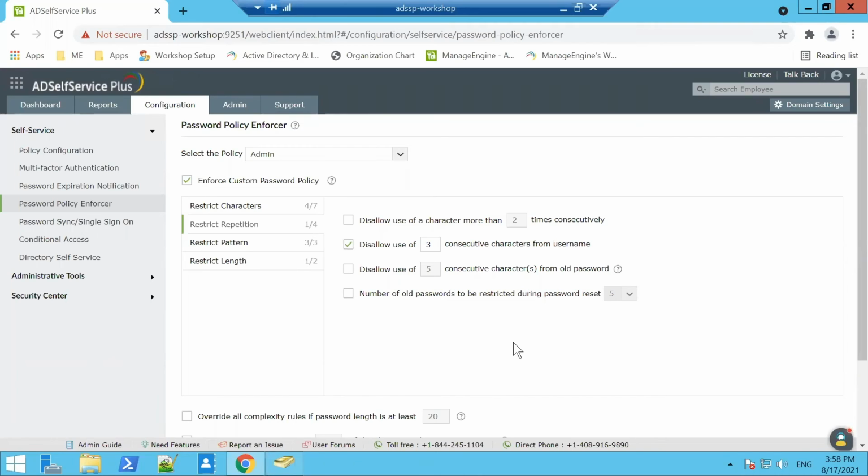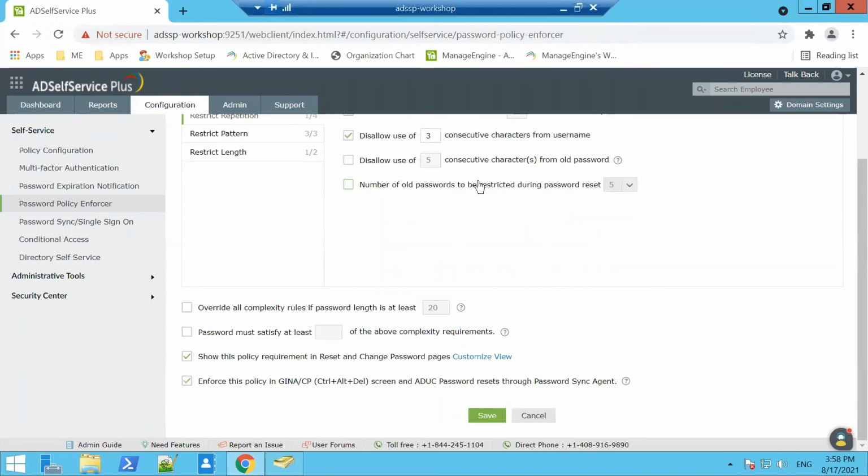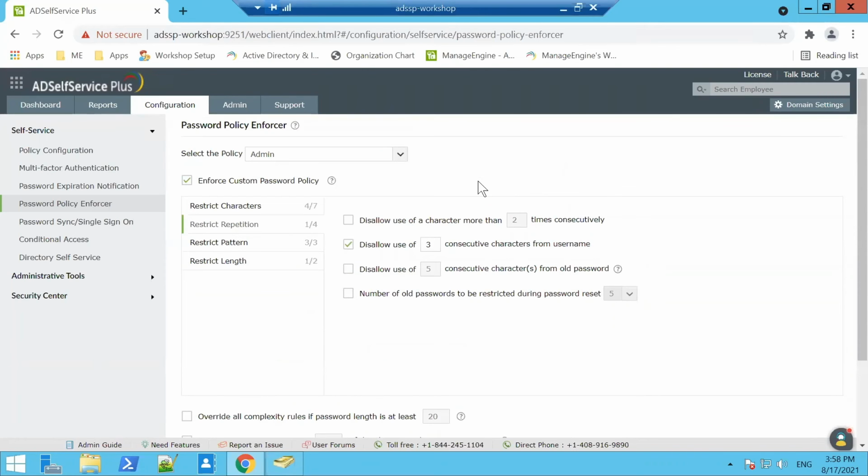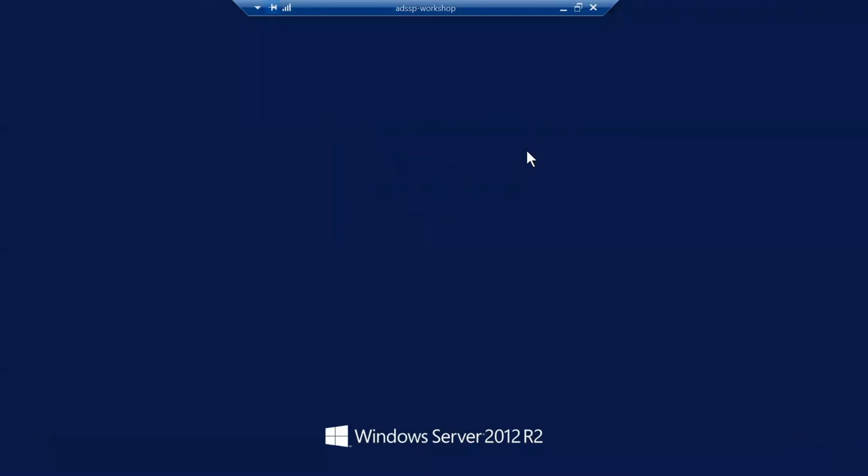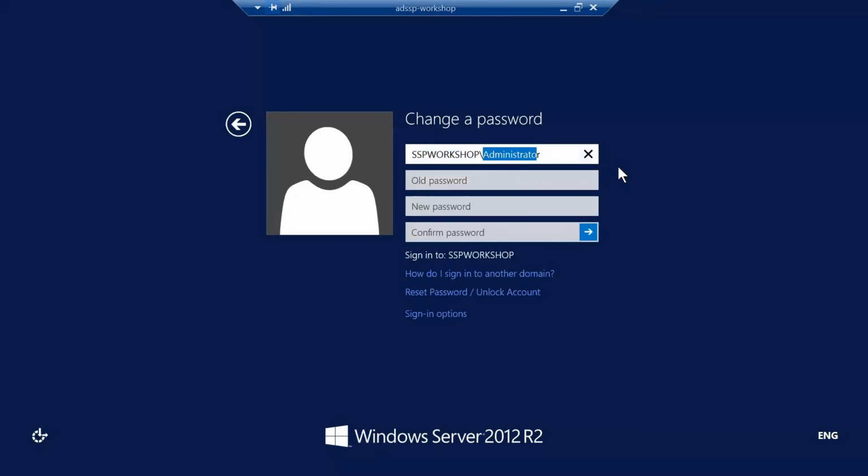And with AD Self-Service Plus, you can also choose to restrict any and all passwords that have been leaked, that are part of databases of password leaks that have happened previously, right? It's important for you to do that as well. And with just these complexity rules, you are definitely taking into account password entropy, which means today, if I, as an end user, try to change my password from the Ctrl+Alt+Del console from my Windows machine, I'm working with Windows today.